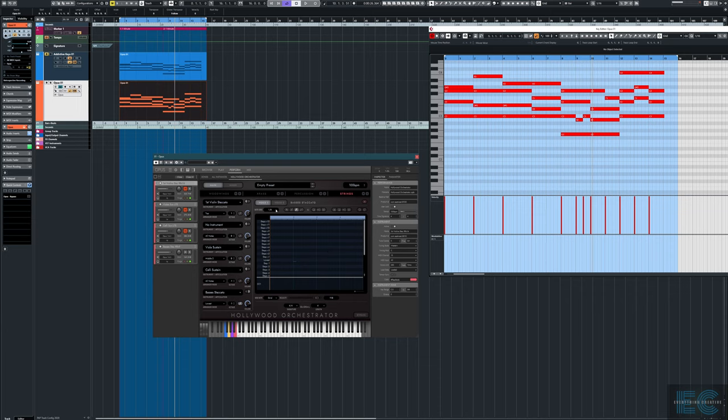I'm going to change the note grid here to quarter notes. And definitely we want the bass to play the root note. Let's say twice. So how's that going to sound? Two, three, four.